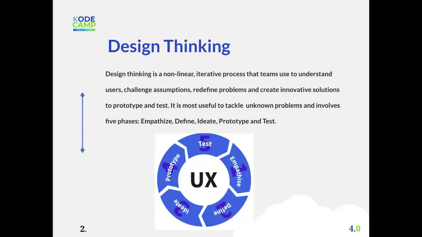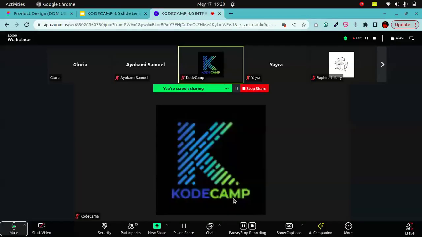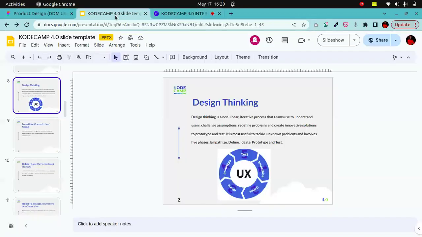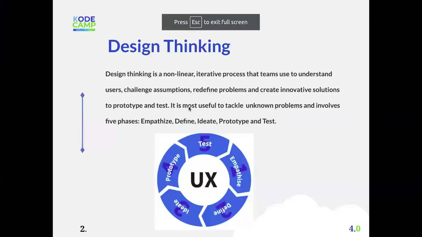So despite the fact that these applications are being launched, the companies still work to improve their user experience because they know quite well that the more they improve their user experience, the more they make money as a company, and the more they keep people on their platform. So what I'm basically explaining is that this design thinking process does not end even despite the fact your product is being launched. If your product is being launched, you still need to empathize, understand whether the product you launch is actually solving the problem.